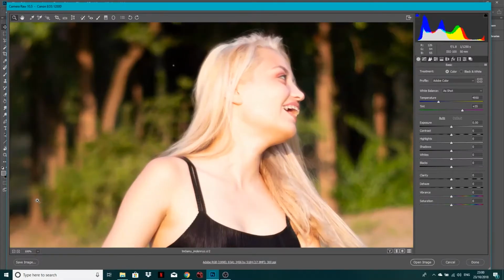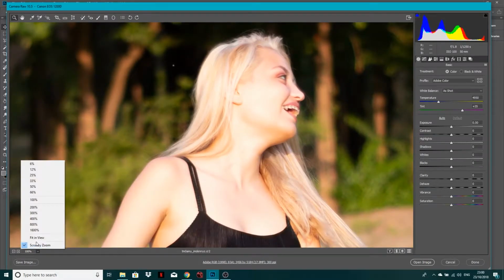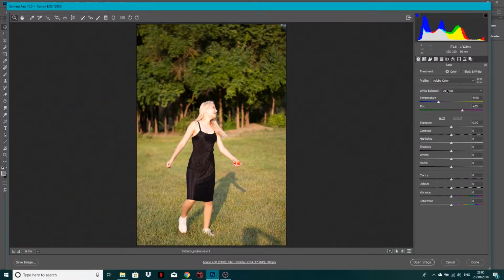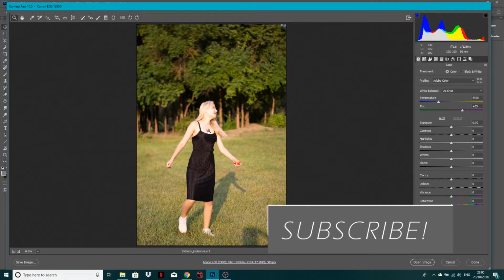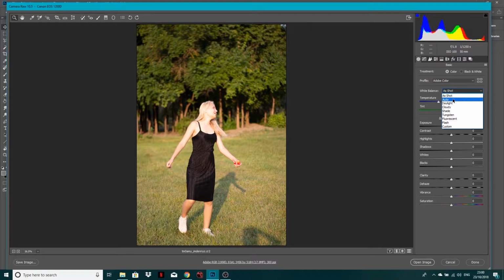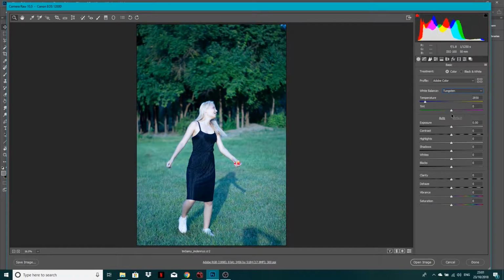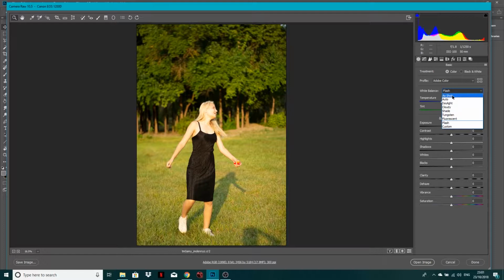Now the first thing we're going to look at is white balancing. There's multiple ways to alter the white balance of an image. If you come over to here, you can see As Shot, so that's what it comes in as. You can go through these presets, so Auto, which does a kind of decent job. You can go to Daylight, say it was taken in daylight, Tungsten if it was under tungsten lights, Fluorescent if it was under fluorescent lighting, Flash, you know, you've got loads to work with in there. I'm going to go back to As Shot, so this is what we're working with.